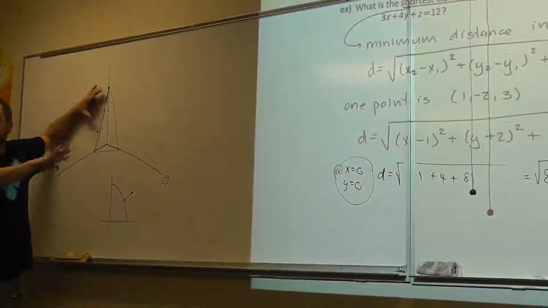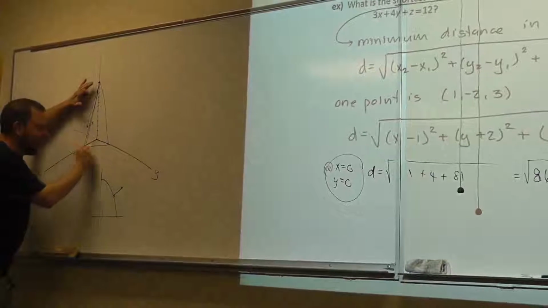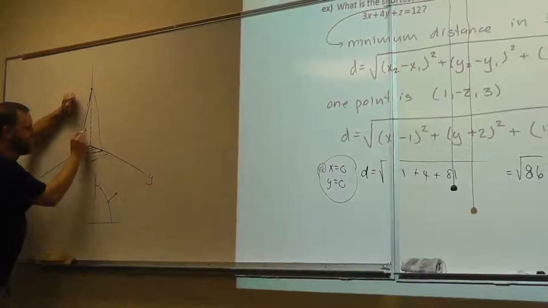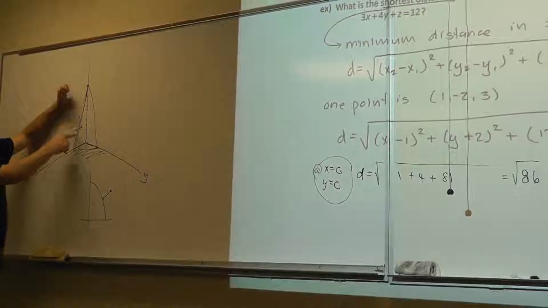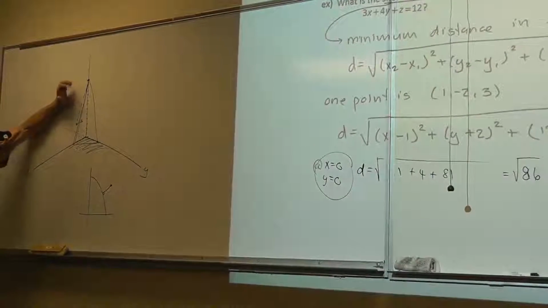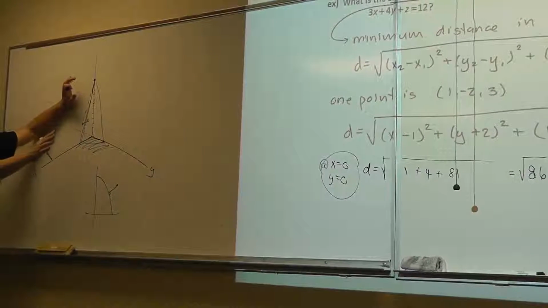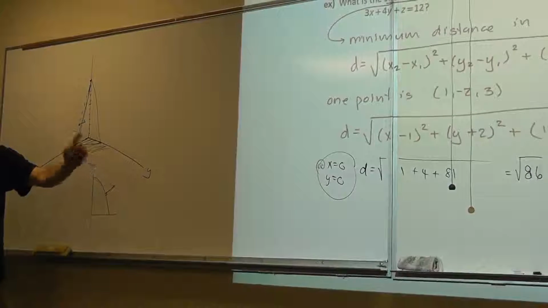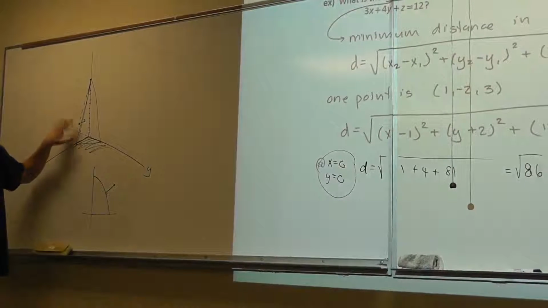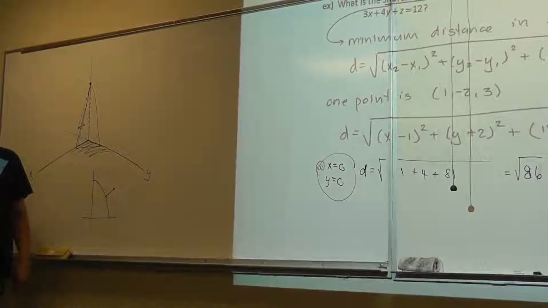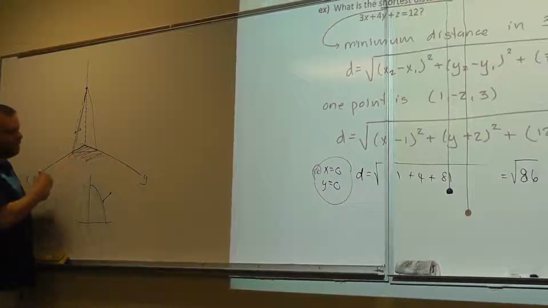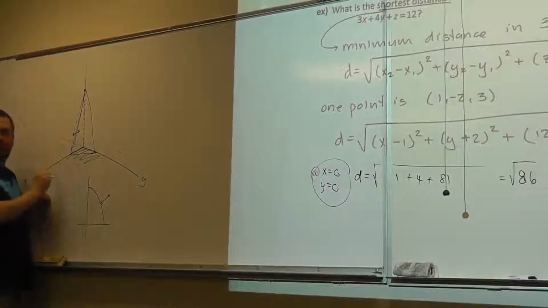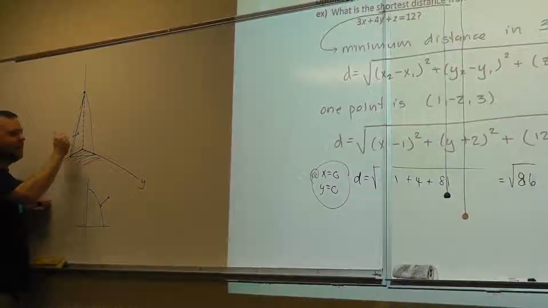Now, here's the thing. We've left this in terms of dummy variables x and y. So of all the x, y coordinates in the domain here, we're looking for the one coordinate that produces the smallest distance right there. The only reason I've drawn that little right angle symbol is that's what has to be true of the shortest distance. What do we want to do now that we've constructed a function that measures distance from that fixed location to any point on the surface? If I plugged in x equals 4, y equals 0, z equals 0, I'm measuring the distance to that point, but I want to find the one point that has the shortest distance.